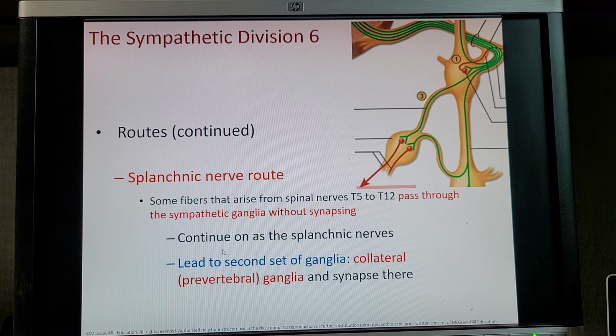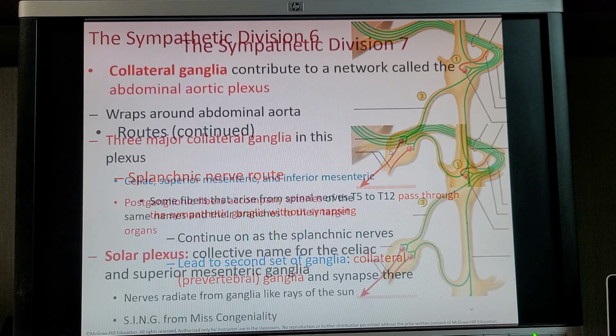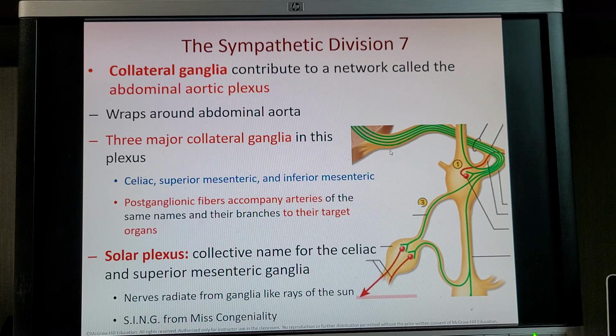And the last one is the splanchnic nerve. So again, another one that just passes by the first ganglion, uses a completely different nerve to exit, and that's called your splanchnic nerve. They reach their own set of ganglia called the collateral ganglia, and that's where they're going to make their synapse. So this one is just a little bit different, but same concept. Pass the baton, and then you pass that signal on to your effector.